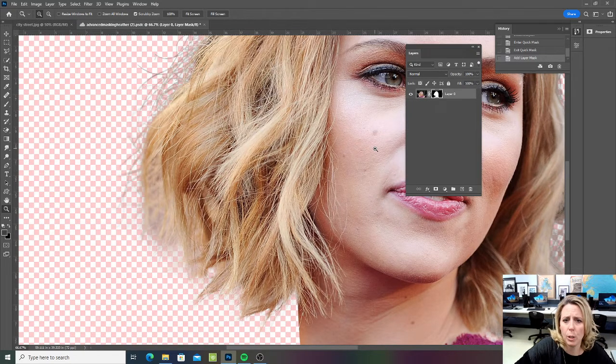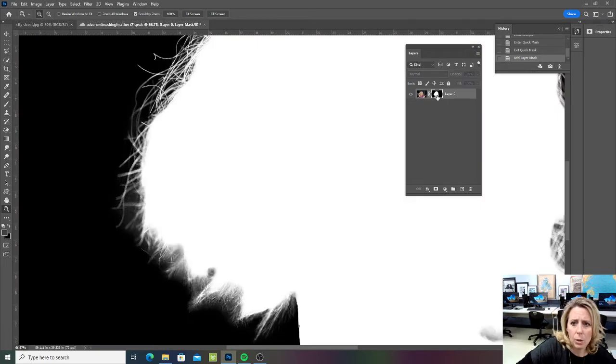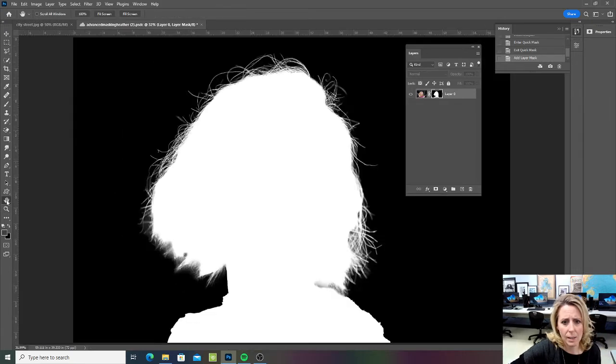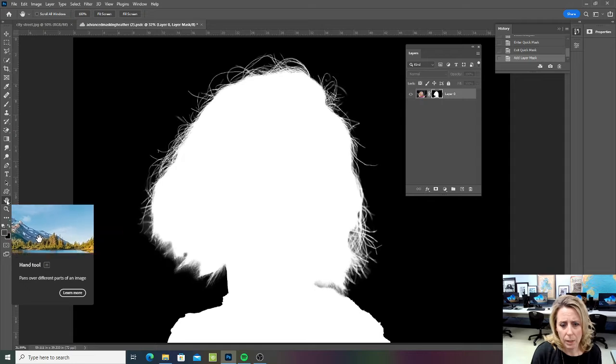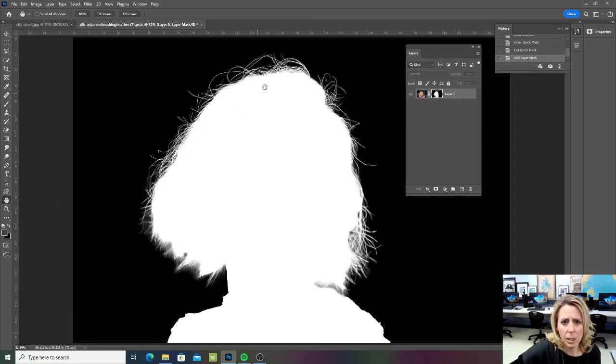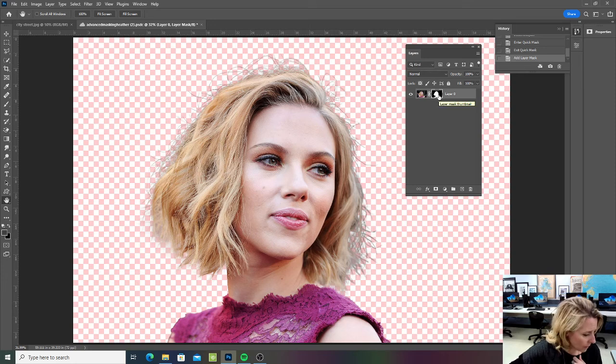All right, so we're going to start refining this thing down. But before we do that, I want to show you what I call the ghost mode. Ghost mode just shows us what the stencil looks like without the image. So if you hold down the Alt key and click on the stencil in your layers panel, it'll get rid of the image so you can just see the black and white stencil. You can see it a little bit more clearly. And you'll see that Photoshop did a good job of making some kind of grade. Remember how with masking, if you paint with gray, it's kind of there, kind of not there. And that's what it did with some of these areas here. It isolated it that way. And then if I want to go back, I simply hold Alt and click on that again, and I can go back to normal view.